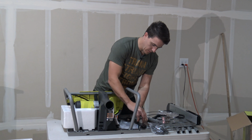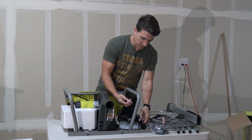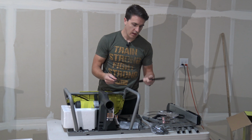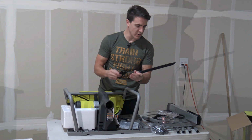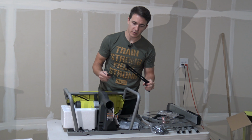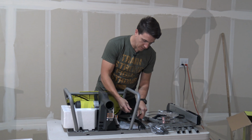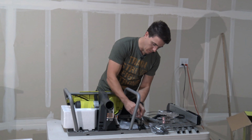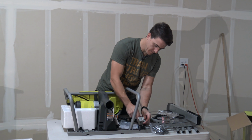And then right here, it looks like a little storage on the underside of the table. It has our blade adjustment tools and our push stick. And it's a pretty nice push stick. It even has measurements. It's got 12 inches marked off on the top there. We'll show a close-up of that. But kind of nice push stick, and you can store it right there on the bottom of the saw. It's kind of neat.